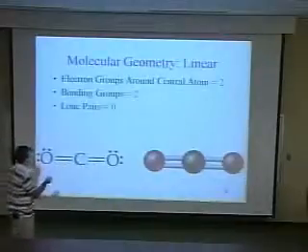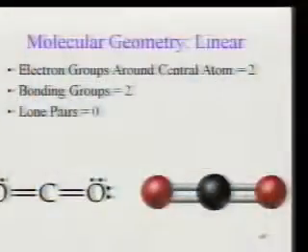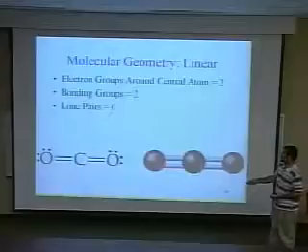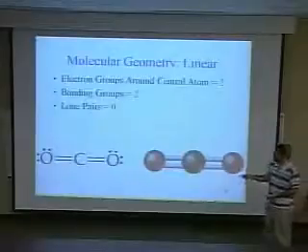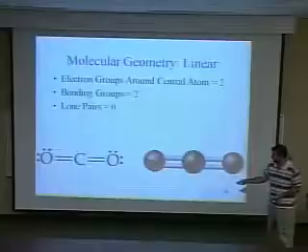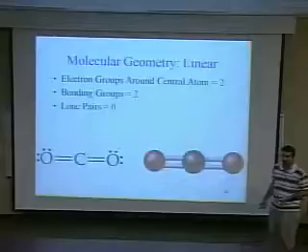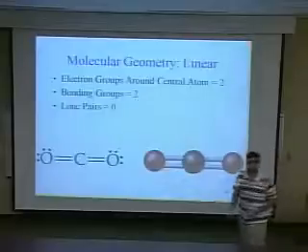So in a linear geometry, again, just to reiterate, you're going to have 2 electron groups. Remember, an electron group doesn't necessarily mean a single bond. It can mean a single bond, a double bond, a triple bond. It just means an area like this that we're going to call a group. It's got something coming off the central atom. So we've got 2 electron groups here. They're both bonding groups with no lone pairs. That means that these guys are going to want to spread apart from each other as far as possible. That's how come you get this linear shape. That's why CO2, for example, is a linear shape.